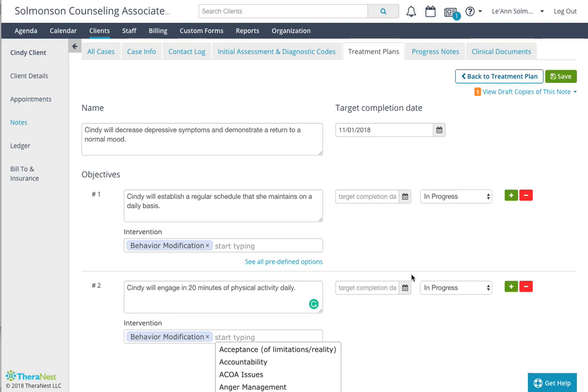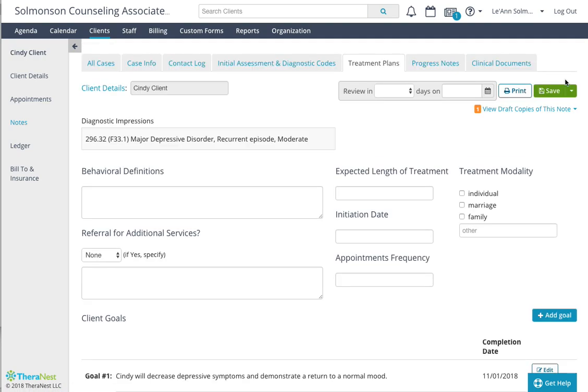If you have had 591, you probably have some information on this already. If not, you will get it in 591. But I just wanted you to see how this treatment planning process works within this software system. Okay, so we're going to save that.